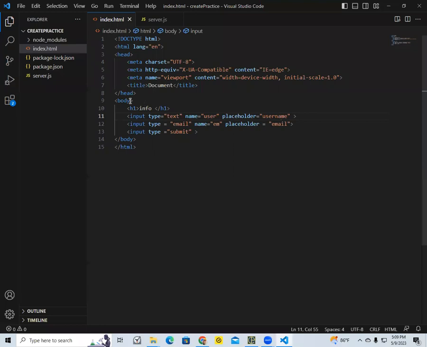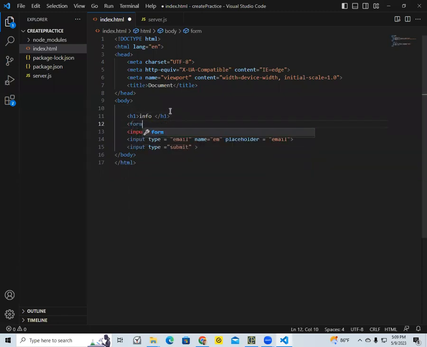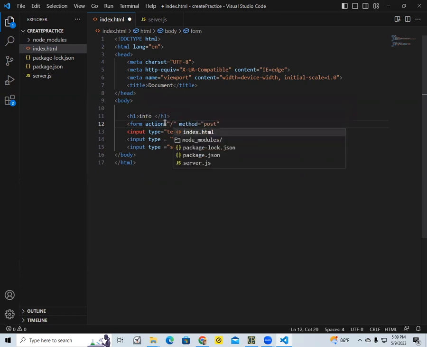I'm about to click submit. Okay, so I forgot to do something. I actually didn't put this in a form. So that's what I did wrong. And so it needs an action and a method. My method is going to be post. My action, I'm going to put my home page. Yeah, I think that's what I'm going to do.